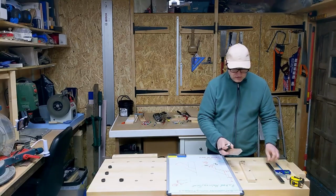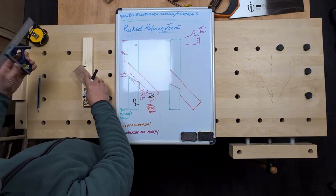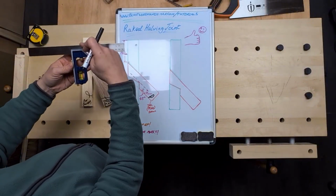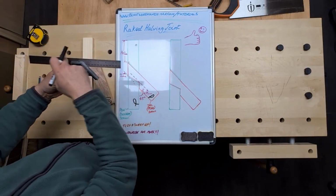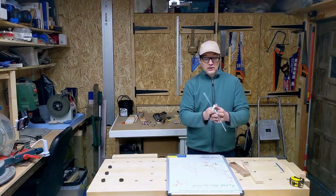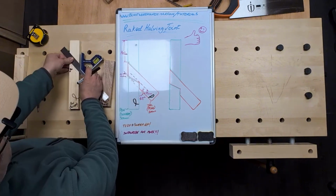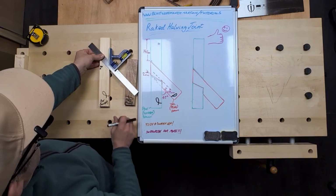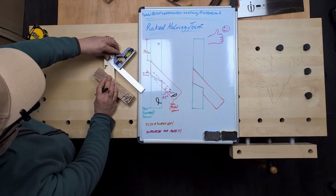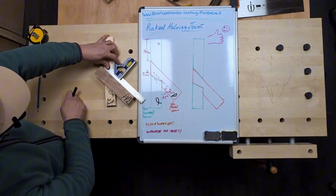So we know we're going to go to that point there. This is the one we're concerned with, and we want this one to go across here. With that, we're going to take our combination square and use on the body of it the 45 angle here and the ruler. This is a tricky one, and if you haven't got used to this, now is a good one to master it. Let's hold the edge of this body along the edge of our timber here. It's going to run up tight to that edge. This timber is going to cross it here. So we're going to drag that down. This is our 45 line here, and we want to put that one up over it.